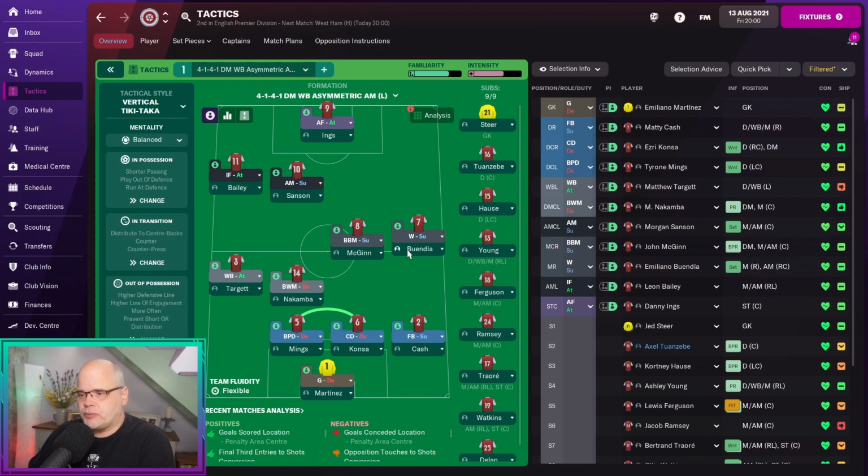It looks a bit odd, but basically it's still just a 4-4-1-1 really in essence. Bailey will attack with Targett down the left-hand side much more than Buendia and Cash will down the right-hand side. They will keep their positions a little bit more, give us a little bit more security at the back. The defensive midfielder will cover Targett as he moves forward. McGinn gets up and down in the box-to-box midfield role. Actually, it's not as weird as it first looks, but it still has a little bit of a weirdness to it.